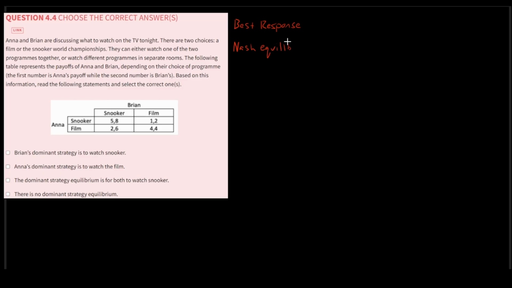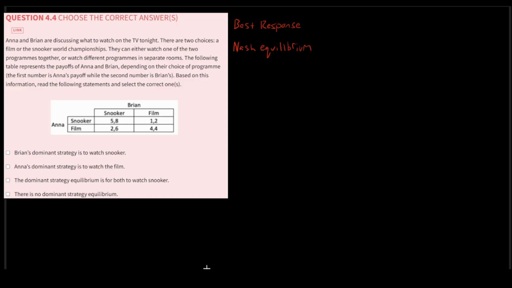Nash equilibrium. And a Nash equilibrium takes place wherever we have overlapping best responses. What I want to be clear is that depending on the game, we can have no overlapping best responses. That is, they never play the same one. They never end up at a stable outcome. We could have one Nash equilibrium, that is one case with overlapping best responses, or we could have several overlapping best responses. It's not necessarily unique. Nash equilibrium is just where we have overlapping best responses.